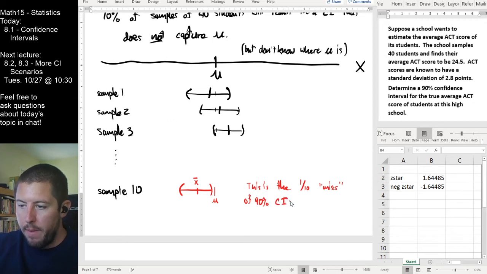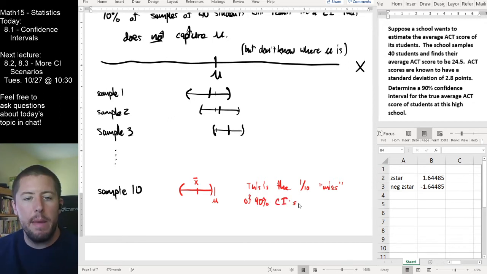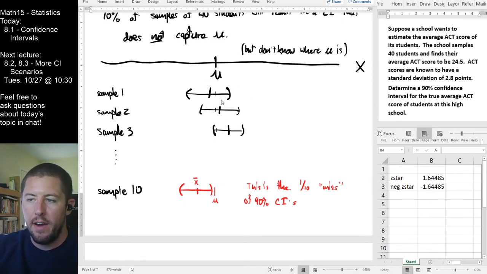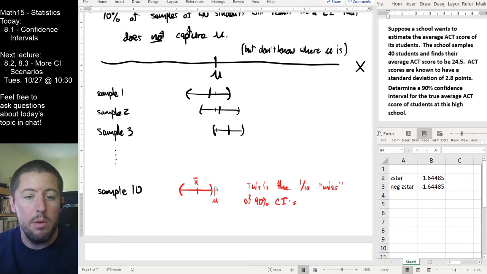Right? So every time we're making a confidence interval, we're estimating where we think a true population average is going to live. It's not necessarily the case that our X bar is going to hit it exactly. That's what my thick bars are intending to indicate right here. But notice these first three intervals all contained the value of mu. But this fourth one down here had a kind of extreme enough sample average that it looks like it missed it. So this is one of the 10 then that we would say missed that interval.